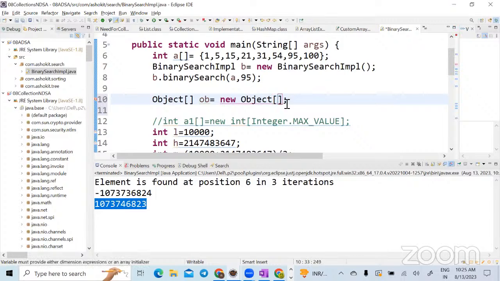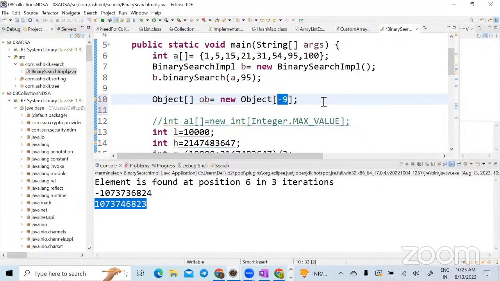Can I give a negative value also? Does the integer allow negative values? What is the range of an integer? It also holds negative values. Let us see. Look here. Is it giving you any compilation error? No. But can I say that it will give you a runtime error? Yes.